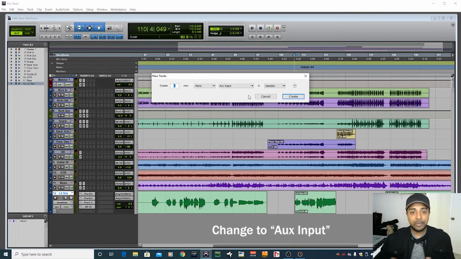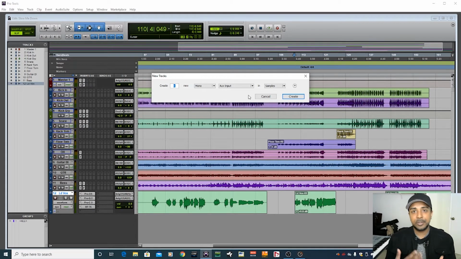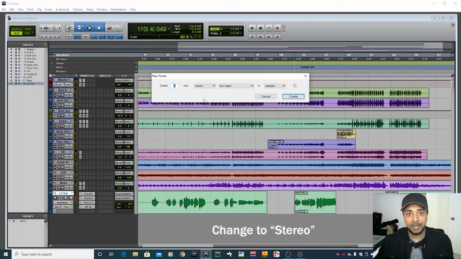Now, if you're creating reverb, and even delays at some points, those are both stereo effects for the most part, especially reverb. Reverb is basically mimicking a room or any kind of ambience. It's putting a sound and making it seem like it's in a giant gymnasium or an auditorium or whatever the case may be. Reverb and ambience are both stereo tracks, so you want to change this from mono to stereo. And once you change it to stereo, you can go ahead and hit create.